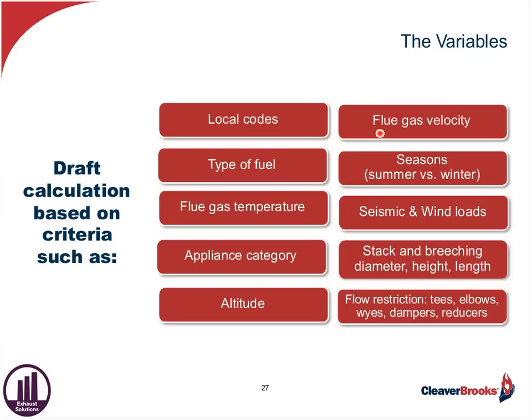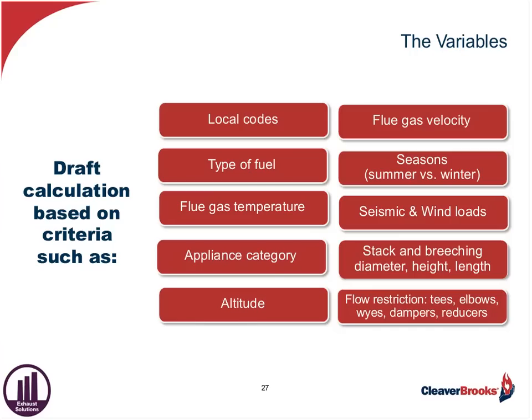Then what about the flue gas velocity? And of course, this has to do with temperature and mass flow. So how many boilers do I have connected to that breeching, and how much mass flow do I have? What's the diameter of the breeching? What is the velocity going to be? When I start knowing what the velocity and mass flow are, I can begin to calculate the resistance to flow, the pressure drop.